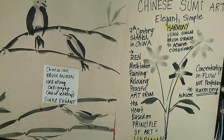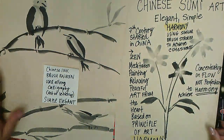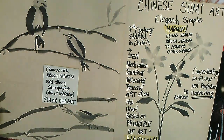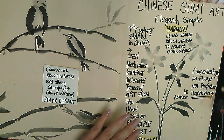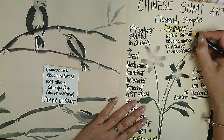Hello and welcome to another Miss Creamer's art class. Today we're talking about Chinese Sumi art. It is elegant, it is simple, using the same or similar brush stroke to achieve a principle of art, harmony. Today we're concentrating on harmony.